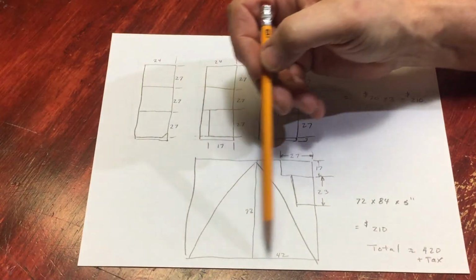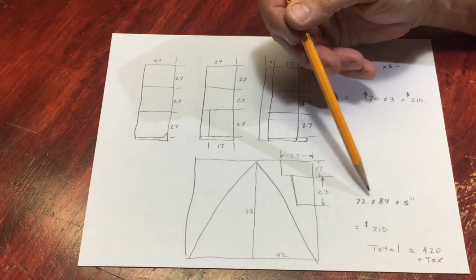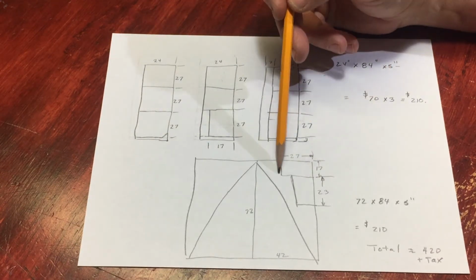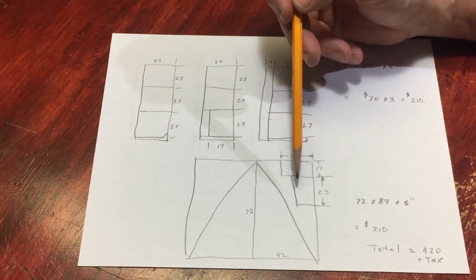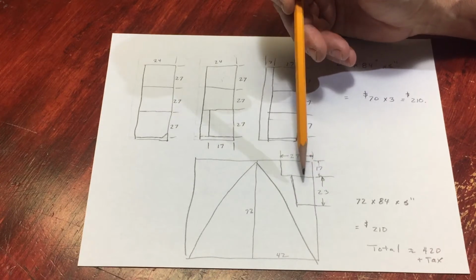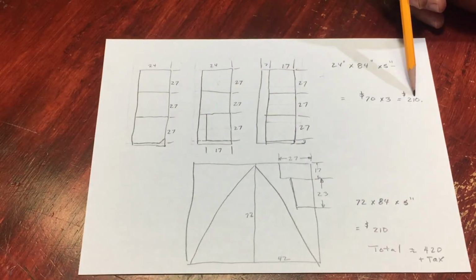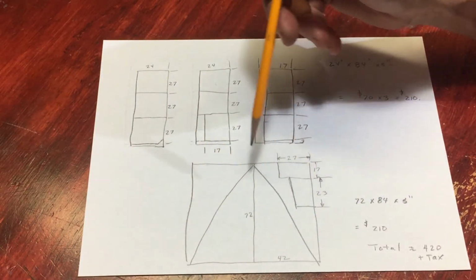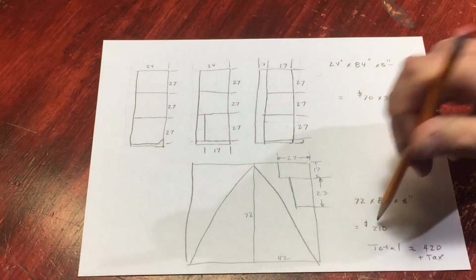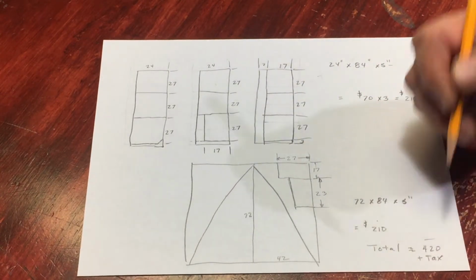And then I had to buy one large California king size foam, which is 72 by 84 by 5 inches thick. I'll do my last seat back out of this corner and also the odd looking seat that's opposite the head door. So these three pieces are going to cost me $210 total. And then, ironically, this one great big California King is going to cost me another $210. So my total outlay for all this foam is going to be $420.